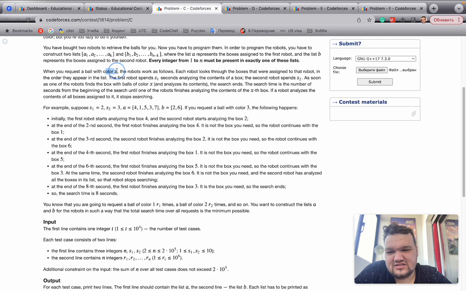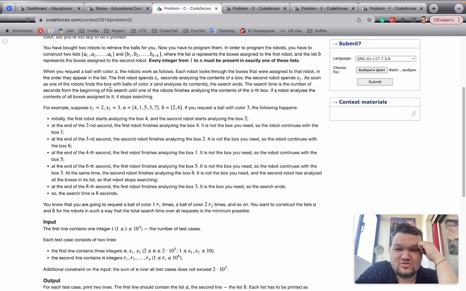If we request color X, each robot looks through the boxes that were assigned in the order they appear in the list, so the order is important. The first robot spends S1 seconds analyzing, the second spends S2 seconds analyzing the box. As soon as one of the robots finds the box with color X and analyzes its contents, the search ends.